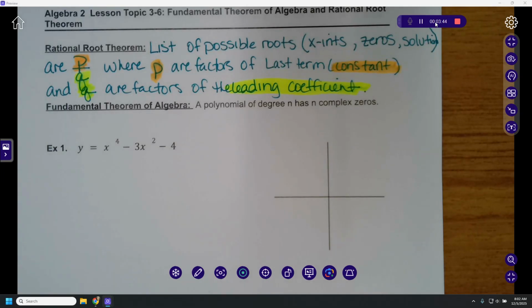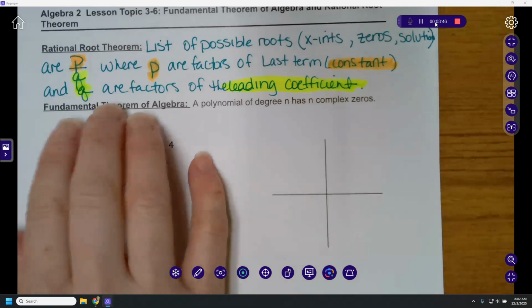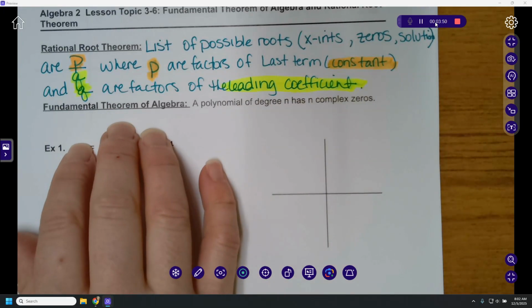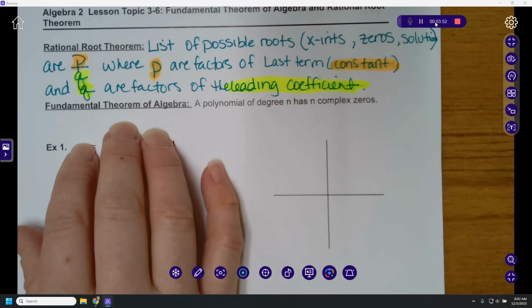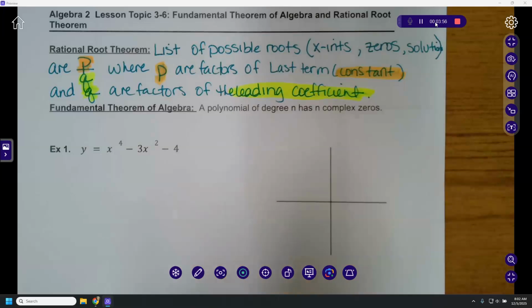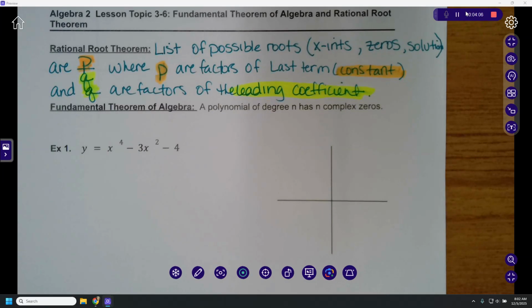And so before we talk about this fundamental theorem of algebra in a minute, because this is going to tell us how many zeros there actually are in the function, this gives us our list from which to choose. And then I'll tell you what I had to do, and then you'll feel sorry for me, and then we'll use our technology. All right. Or maybe you won't feel sorry for me.